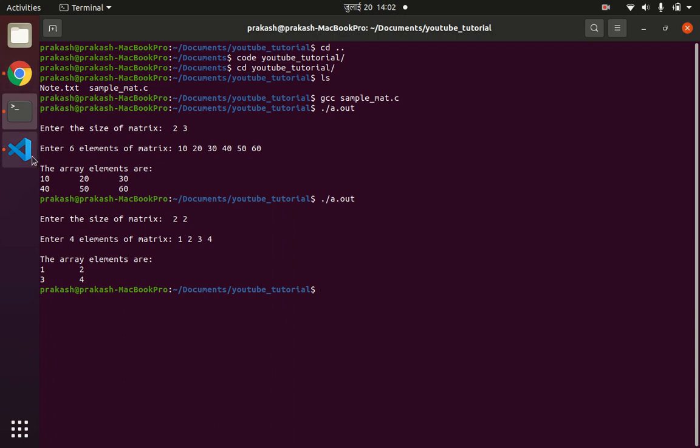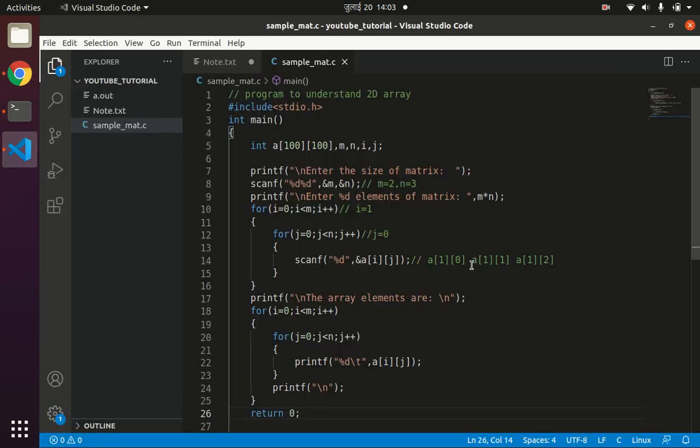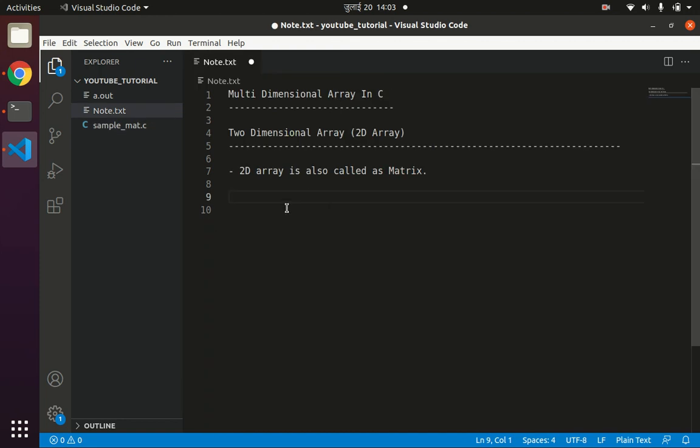So in this way we can write a C program in order to read elements into the matrix. First declare the matrix, declare the size, insert elements into the matrix, and then perform whatever operation you want on the matrix. After that, let us learn different ways to declare and initialize the array.